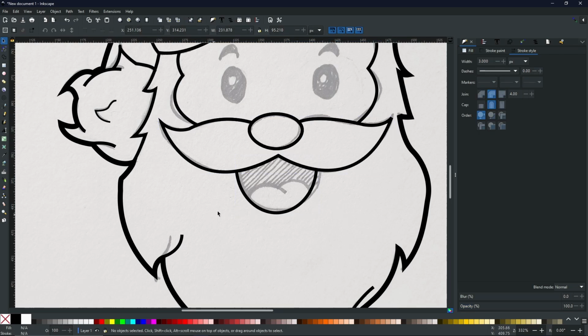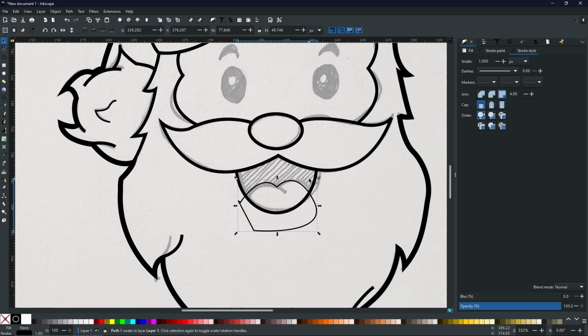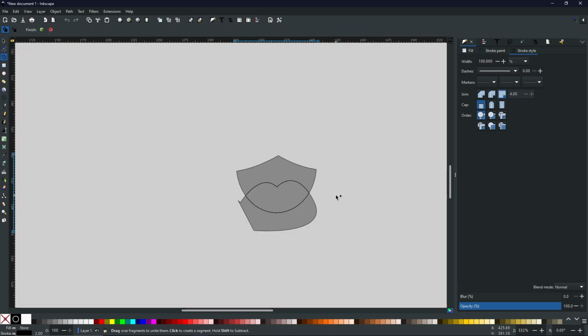And just to show you again, I'm going to use the tongue as an example. So I'm going to use the pen tool. I'm going to do the outline of the tongue like so. Again, it doesn't matter if it overlaps at the bottom because we're going to use the shape builder tool to get rid of that. So now with it selected, we're going to come back to our select tool, hold shift and select the mouth, and then go to shape builder, and again we are going to keep this shape, we're going to keep this shape, and we're going to get rid of this by holding shift and selecting that.